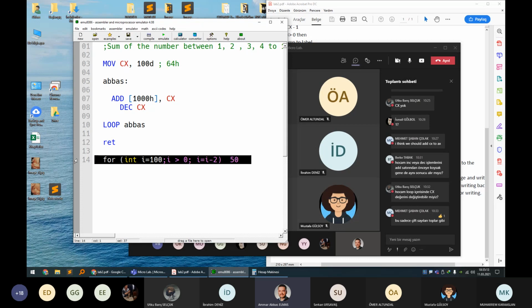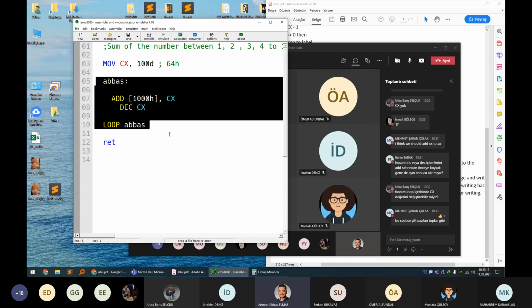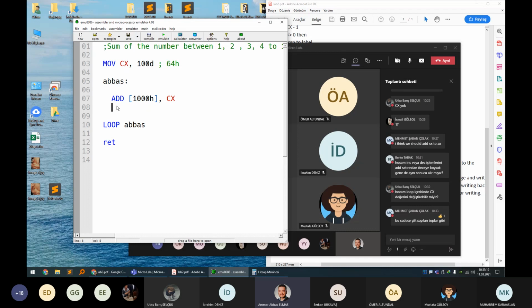So yes, we can alter CX within the loop. But be careful because you have planned your CX value before creating a loop. If you update CX or use CX as a, for example, let me change this code into something like this.